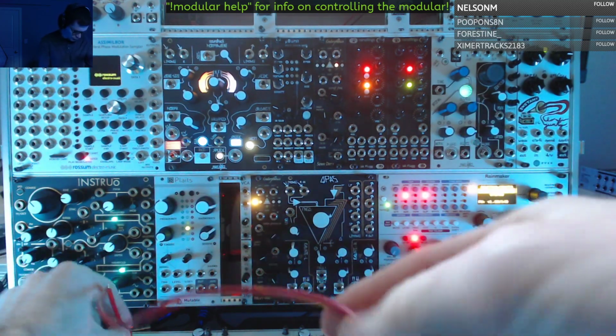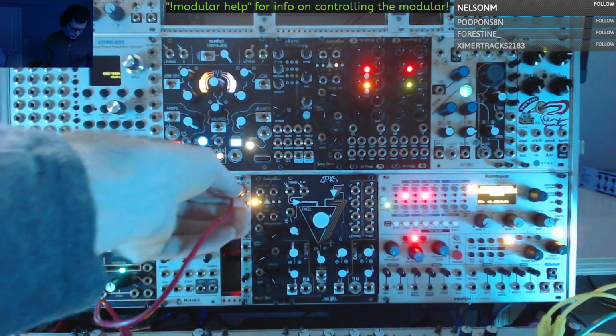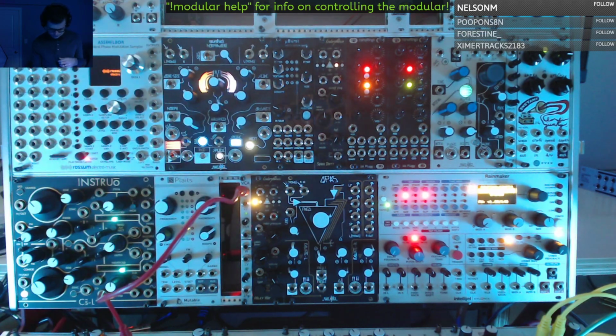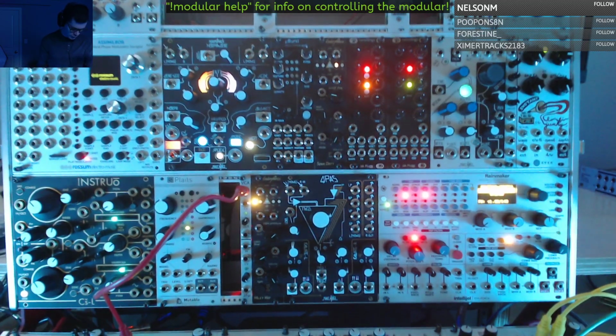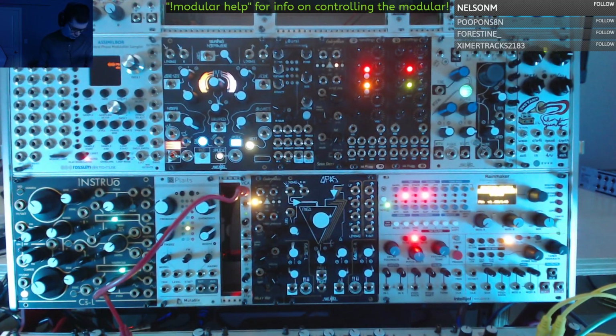So we're going to do white noise through a VCA. And we're going to trigger it with an envelope. We'll use Stages. Just a really, really simple envelope. And we'll just trigger it from a Tetrapad for now.